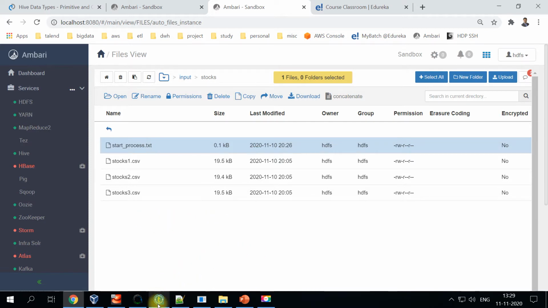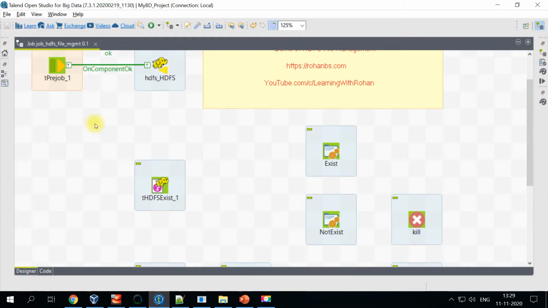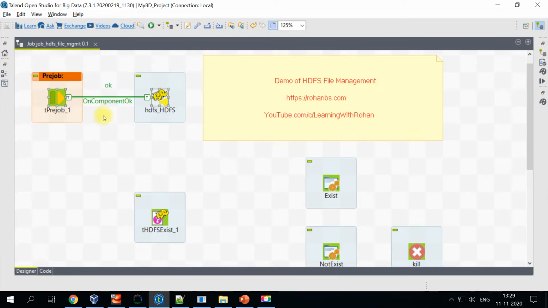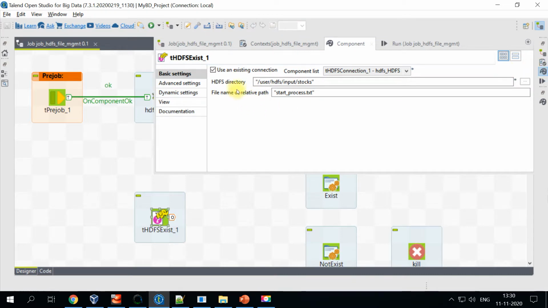Okay, so let's get into our Talend Studio. I have created an HDFS connection in the pre-job. By now you are very familiar with that, and I'm going to use a component called hdfsExist. So how it works is we will have to point to a particular HDFS folder where our configuration file exists, right?